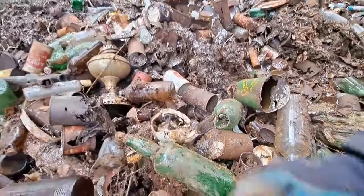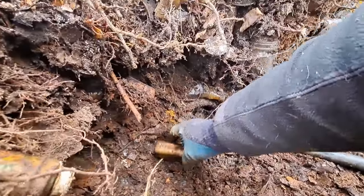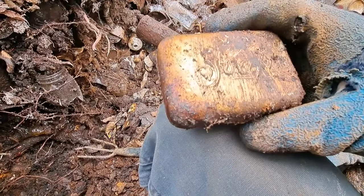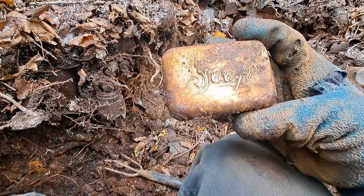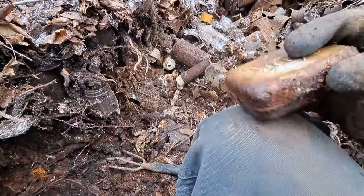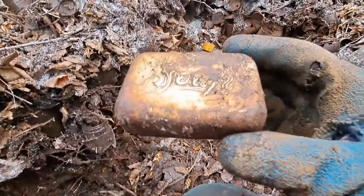Well, I haven't moved too far folks. I'm still right here. I think I might have all the pieces to that teapot — I might take that and try to glue it back together just to get a look at it. I've got a find right here — it's a little tin. Not sure what it says... soap. Nothing in it, but that was a neat little find, little relic.